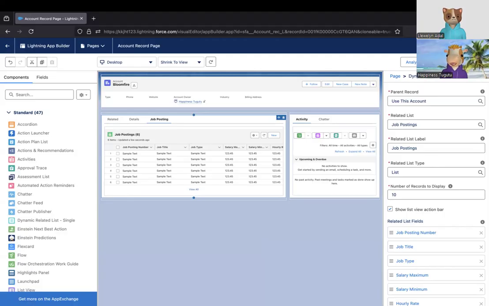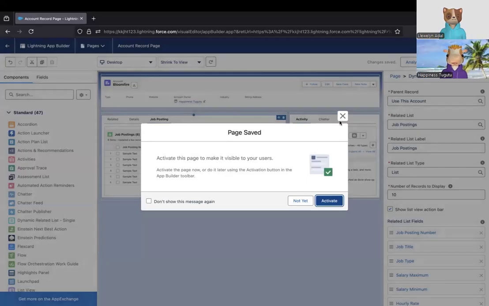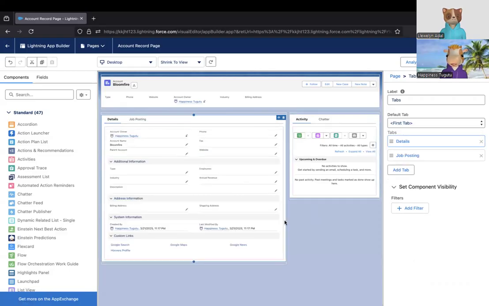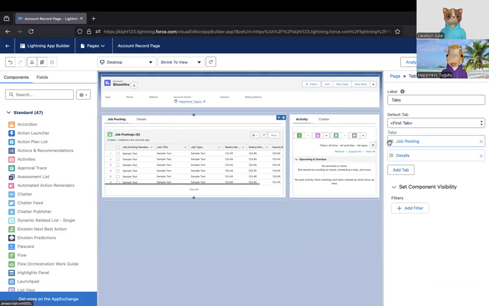It doesn't matter. Okay, related. And I'm going to take this out. Does it matter to be like this? That's fine, put it that way if you want.